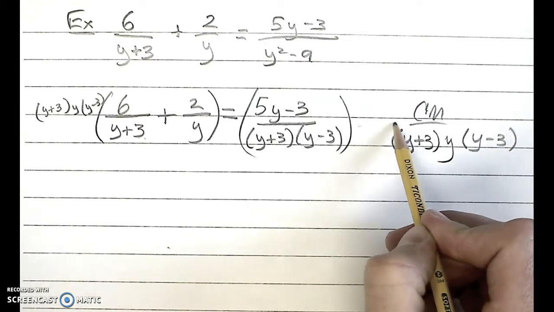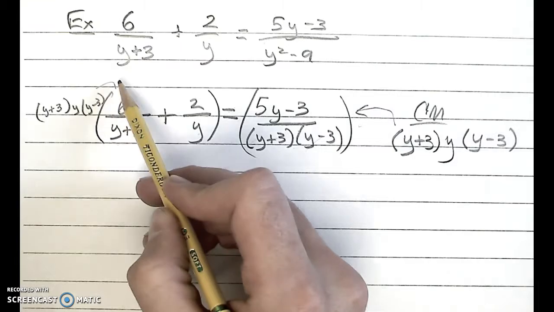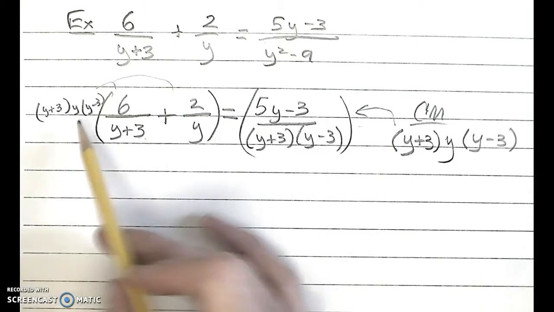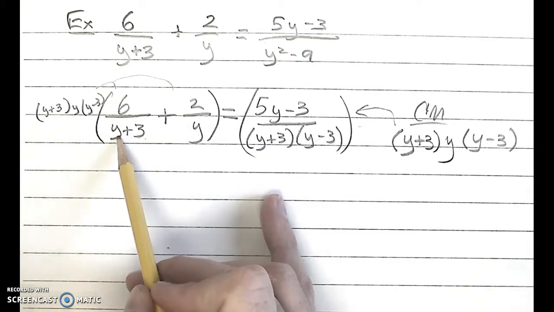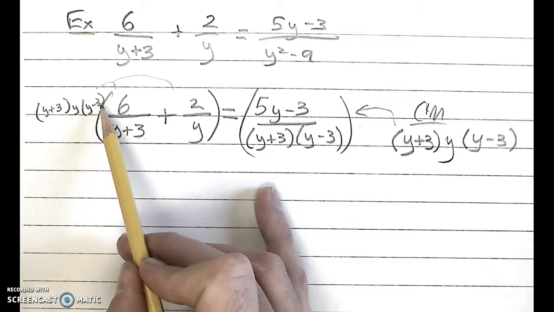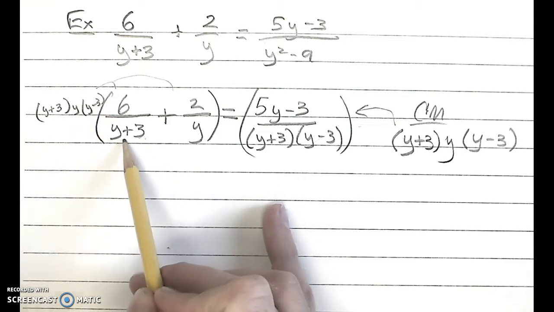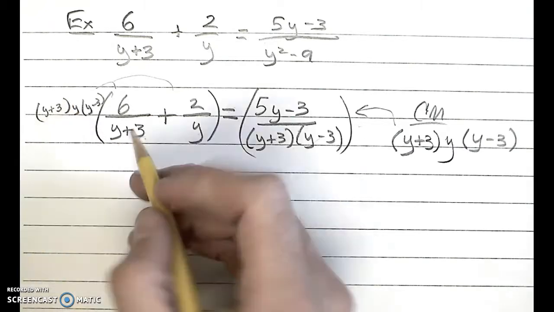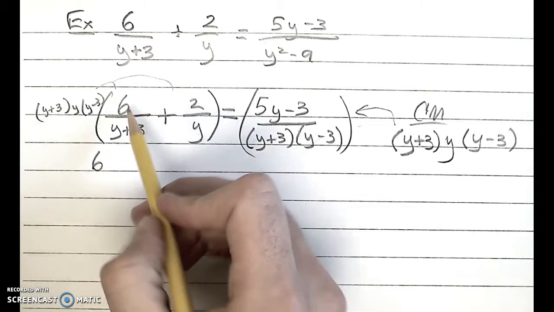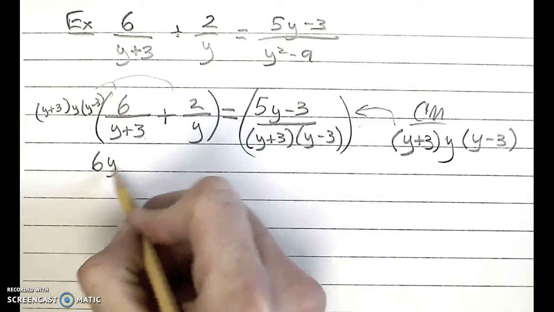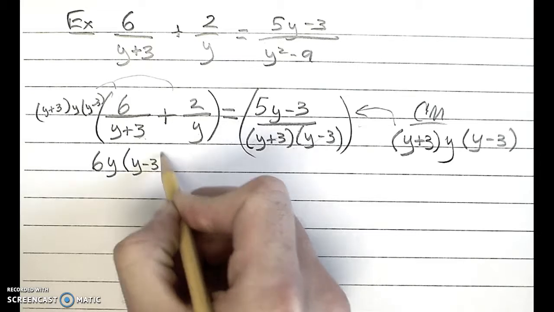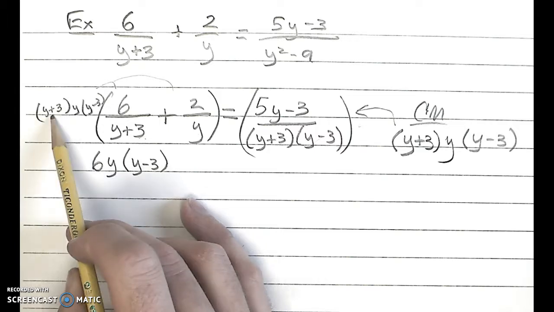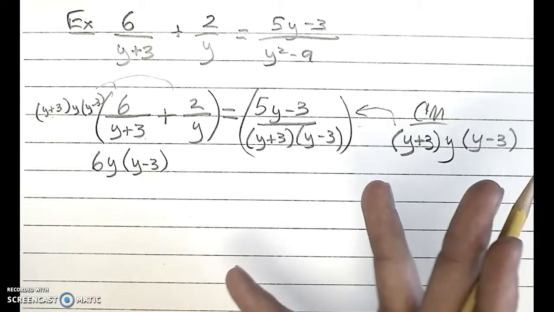All right, so we're going to take this there. We're going to take this there into there. All right. So just when I multiply this first piece, I'm going to take all this divided by y plus 3. So what will cancel from this numerator? The y plus 3's will cancel. So 6 times what's left is y times y minus 3. Okay, my entire denominator is gone. It just canceled out. This y plus 3 divided by y plus 3 is 1.